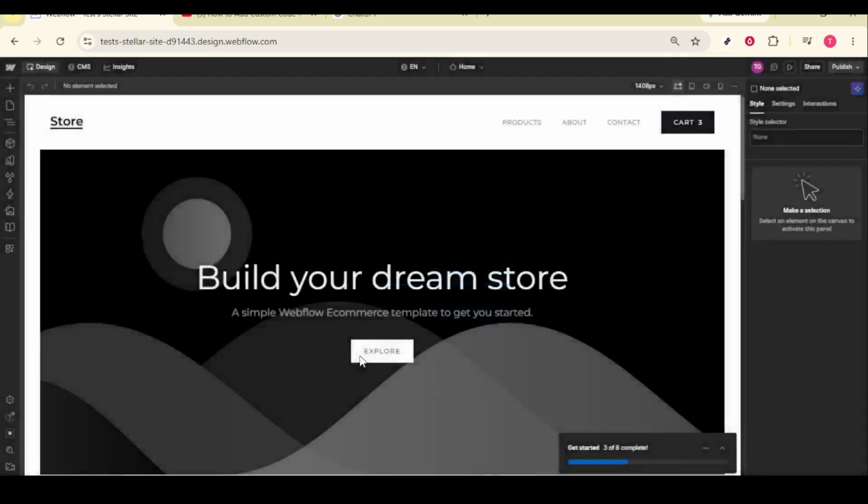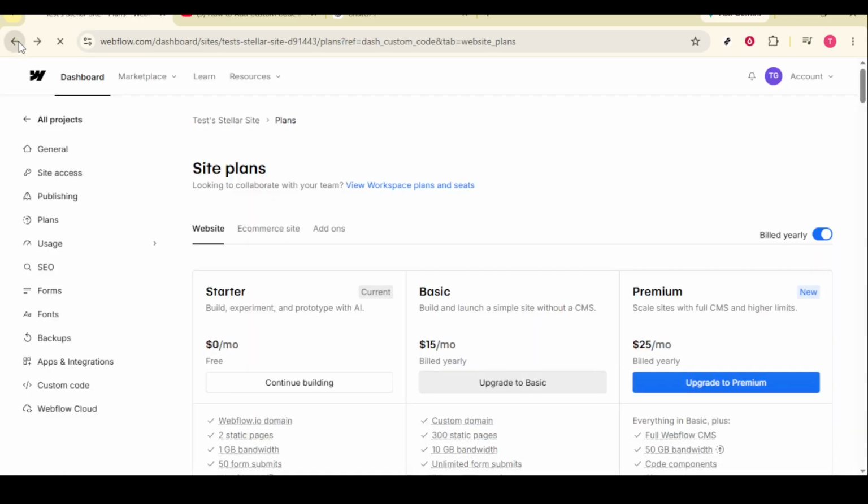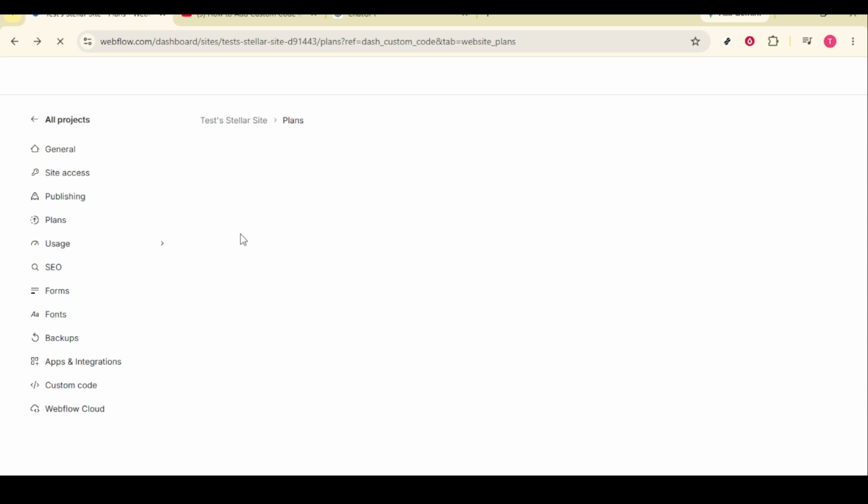Codes that affect the design or initial load of your site, such as CSS or essential scripts, could be positioned in the head code section. On the other hand, analytics scripts or anything that you want to load after the main content should go in the footer code. Choose carefully based on your specific requirements and paste your code into the appropriate box.